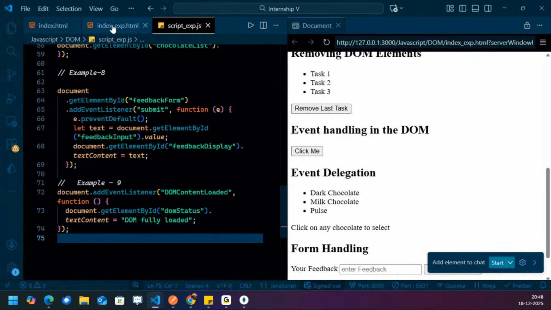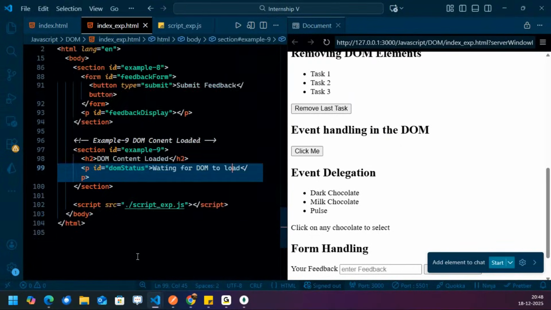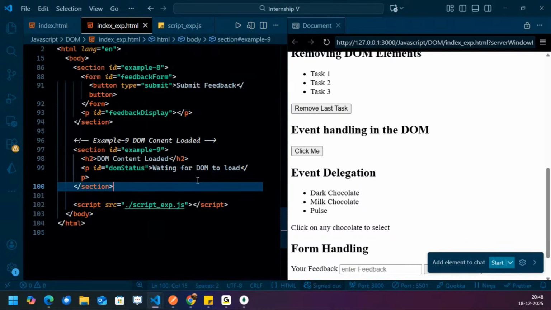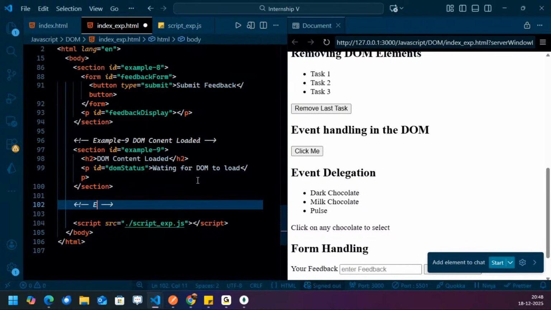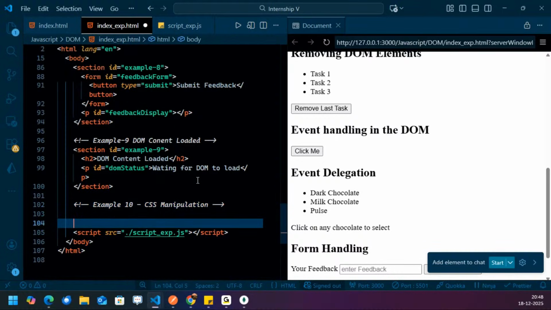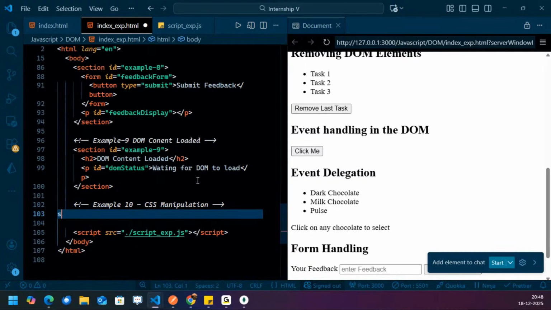Last is CSS manipulation. You know, guys, this one.